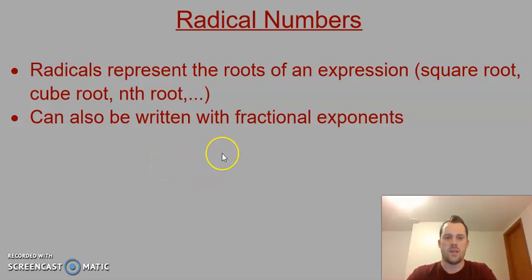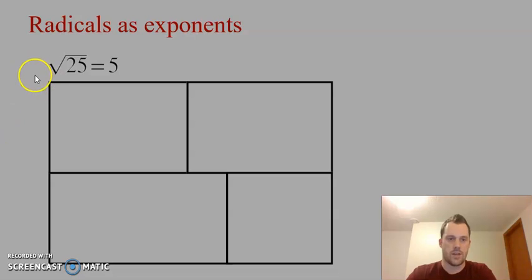We can also see a radical written as an exponent where there's a fraction. So let's take a look at some examples here. Something we typically see early on is something like the square root of 25. This is a pretty common notation for a radical or a root, and we see that there's no number in here, we just have the symbol. If there's no number in here, it's assumed that this is a square root.